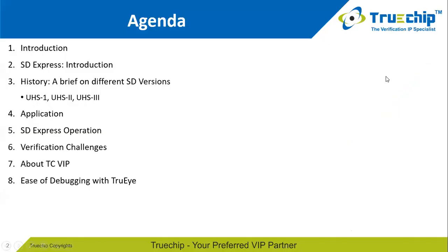So we will start with the introduction of SD Express. Then we will go to the history of UHS 1, 2, and 3, followed by the application. Then we will move to SD Express operation. We will discuss some things about the verification challenges, a bit about the TruChip VIP, and the ease of debugging with the TruEYE, the patented software of TruChip.